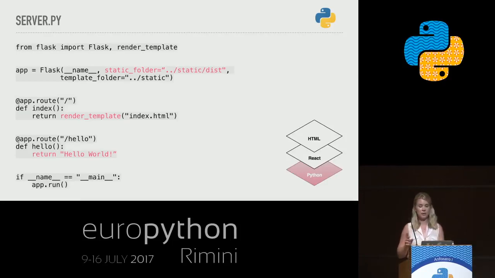Okay, so we have two routes to our server. We have the default route that you get to when you just go to the server, and then you have the route you get to when you go to /hello. We are going to be using the default route to just load our website, and then we're going to be using the /hello endpoint to get all those different hellos that you saw in the beginning. For now, it's just going to return a static hello world.